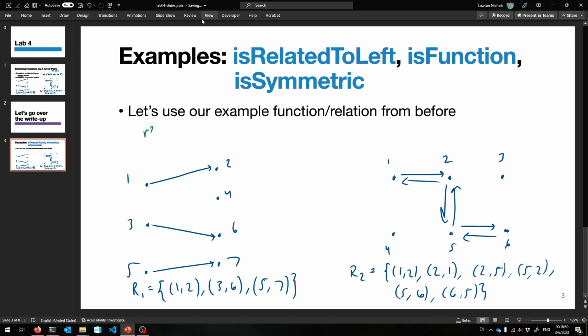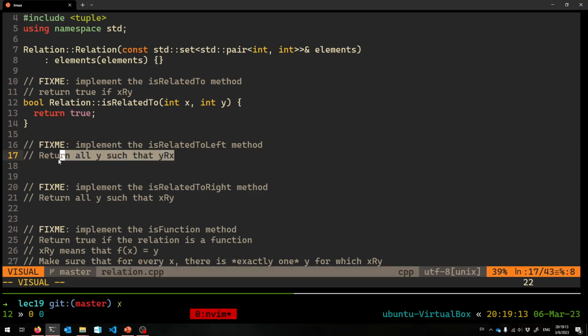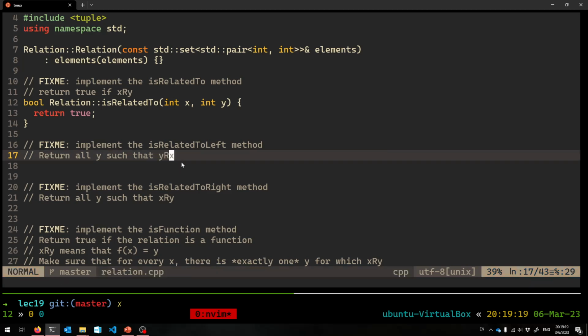If you say R2.isRelatedToLeft, and you give some element, let's say we give 5, what it needs to do is compute, given that relation, all of the y's such that y is related to 5 on the left. So it's all the y R 5 pairs that exist inside of your relation.